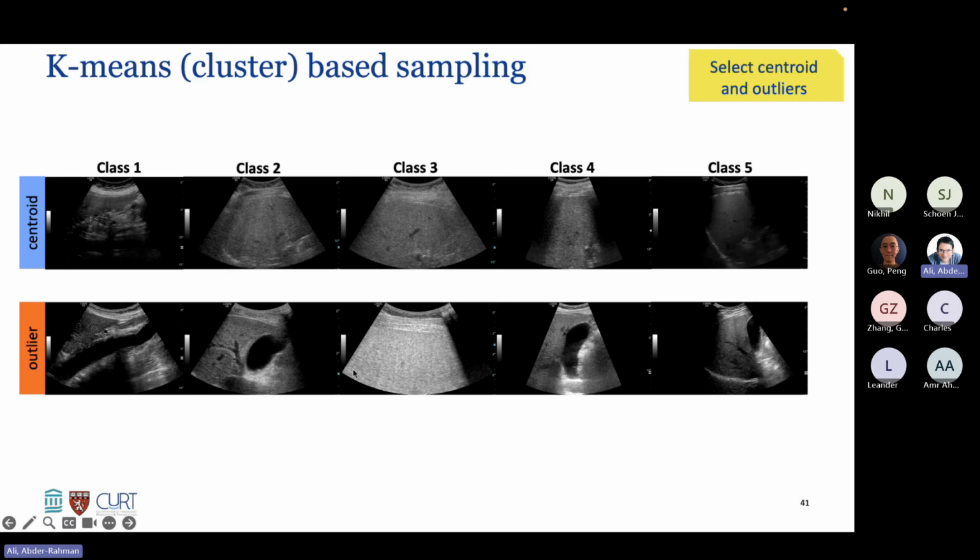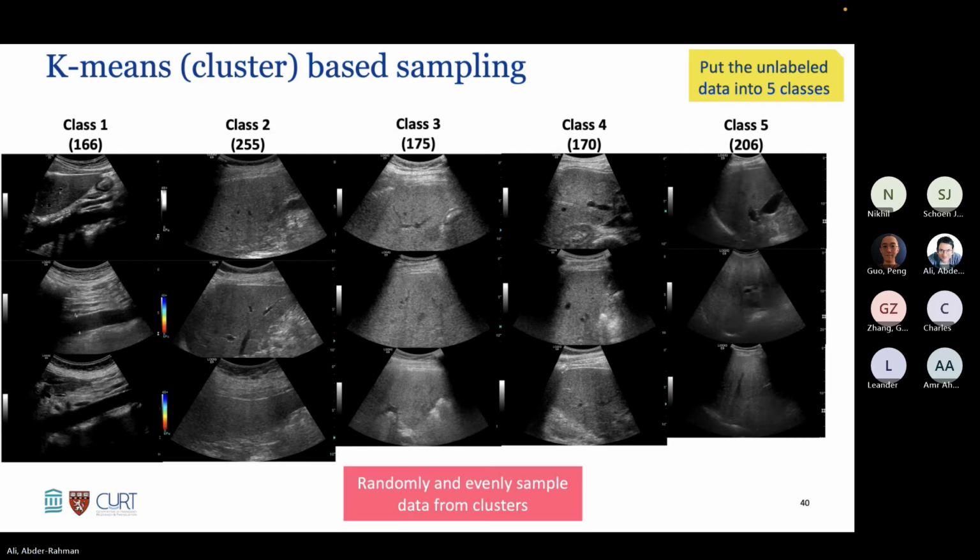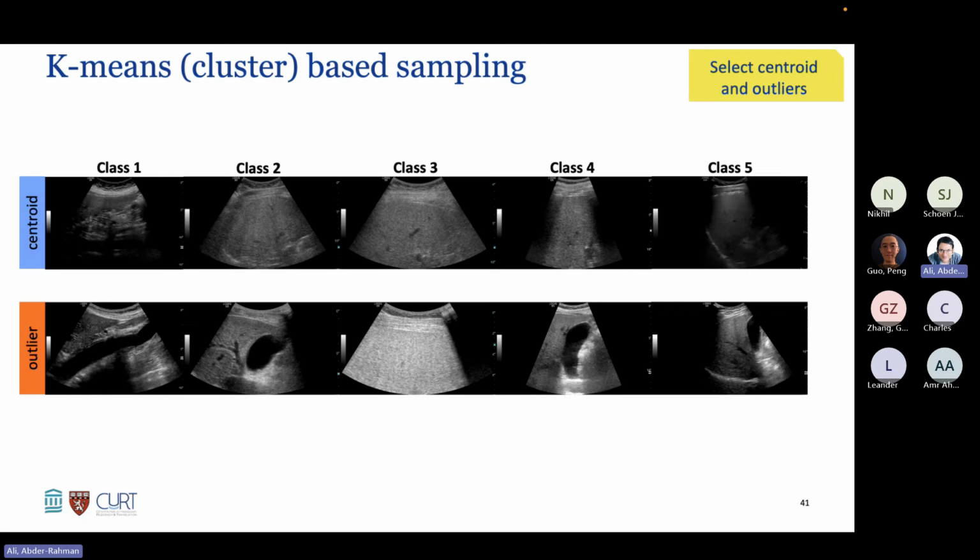So again, there are 3 stages. The first stage, you select the number of classes you want to put your unlabeled data in. Nothing is labeled. You pick an n number of images from each class, but make sure if you pick 3 from class 1, you pick 3 from class 2 and from each class. The second step, you pick the centroid of each class. And the third step, you determine the outliers. Now, here you pick only one. The outliers, you can pick any number. It's the same as the random step here. You can pick any number. And I will show you in the example here how many images I picked.